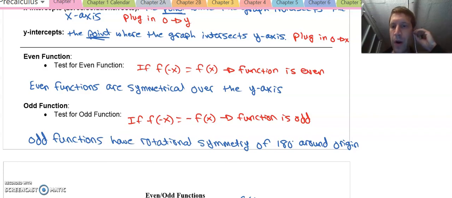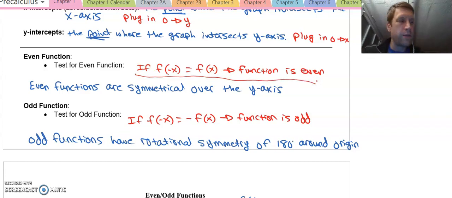So, all right, even and odd functions. We'll take a look at some even and odd functions on the next page, and we're going to dive way deeper than what's written here. But what this is saying in red here is, if we want to test for an even function, we can take our input x and change it to negative x and examine what the output is.